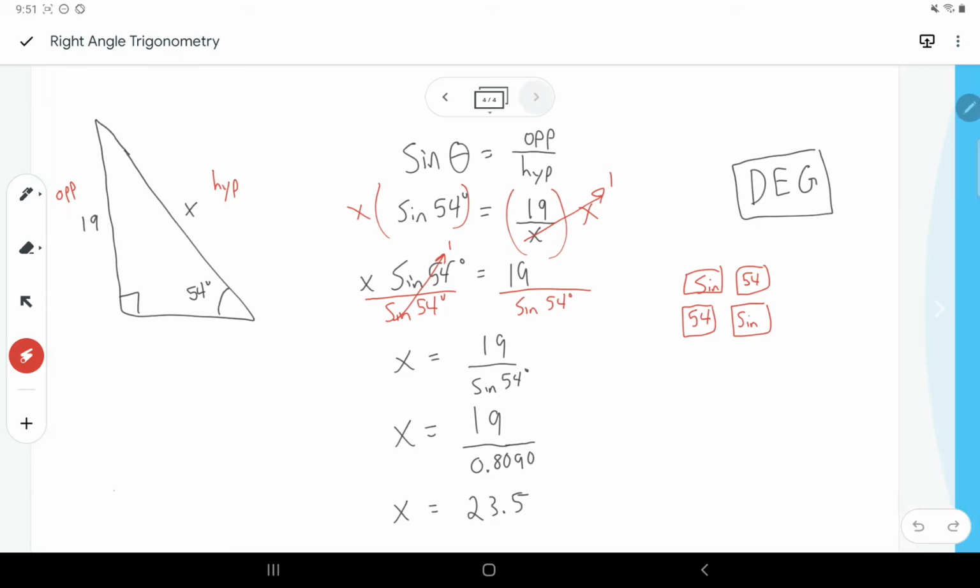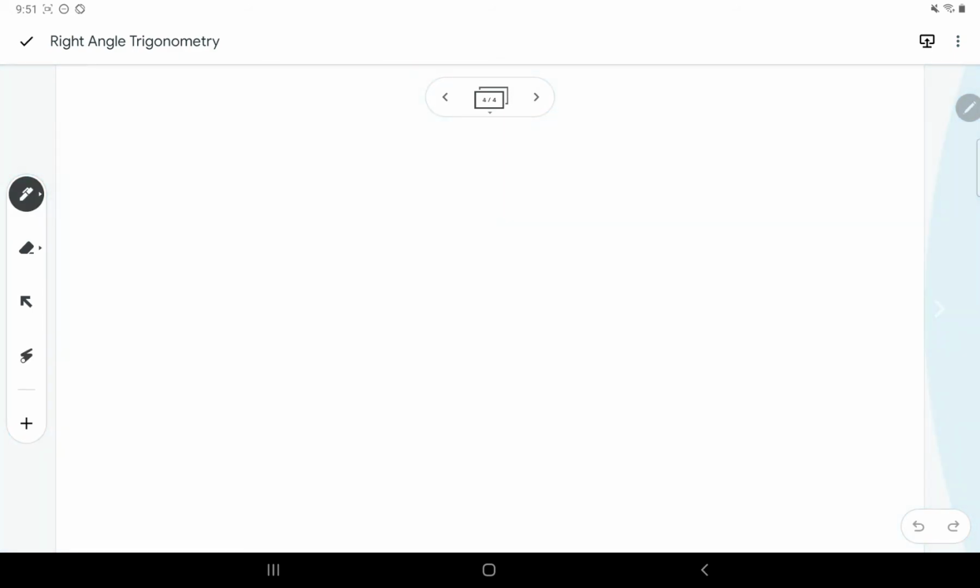So I'm going to get us a clean page here. Let's say we have a triangle that looks a little bit like this one. I'll turn it upside down here just so we can see it works even if it's upside down. We have a right angle up in the corner up here. Our unknown is going to be on this side. This is going to be our 13 down here and 27, oh, not 3. We'll go with 27 degrees in the corner here.